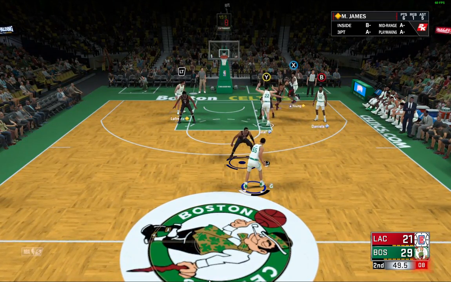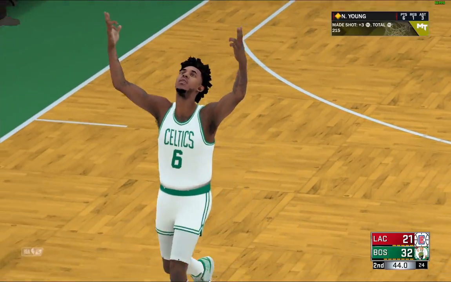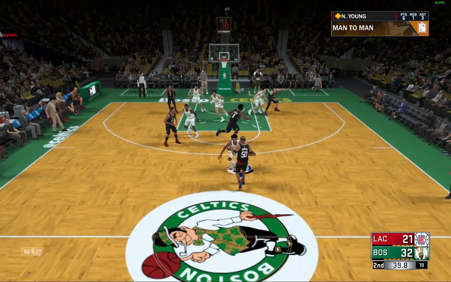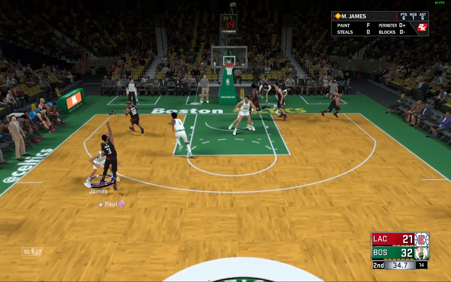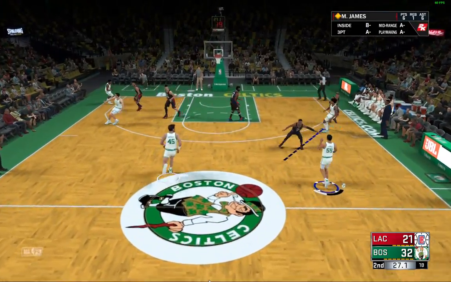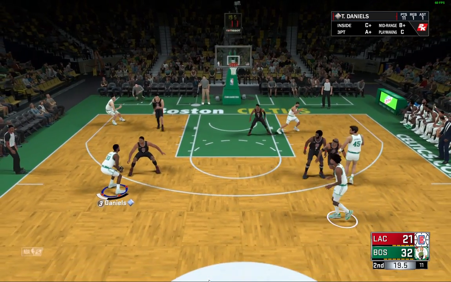There's the pick. James kicks to Young. Yes, it's James picking up the assist. James has got 6 assists in the game. Los Angeles trails by 11. Now, here is Maggette. Paul kicks to Maggette. The baseline J. LaFrentz pulls it in. LaFrentz has got 5 rebounds tonight. James dishes to Young. Back to James. Kicks to Daniels.